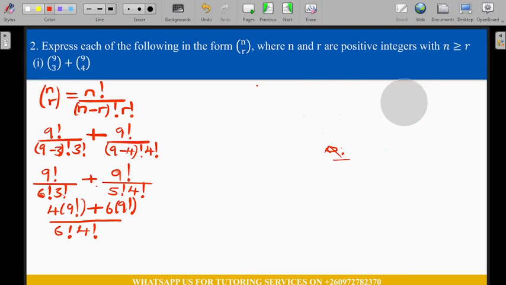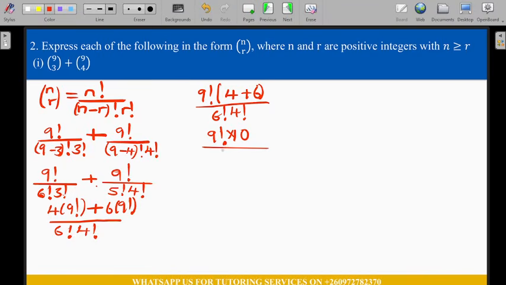So now let's simplify this further. So now on top we can see that in our numerator 9 factorial is common. So therefore we'll factor out 9 factorial, which is common. So now we'll remain with what? 4 plus what? 6 when we factor out 9 factorial. Then we're going to say over, that is now 6 factorial, 4 factorial. So now we have 9 factorial, then 4 plus 6, we get a 10. Okay, so here we are multiplying, then over 6 factorial, 4 factorial.